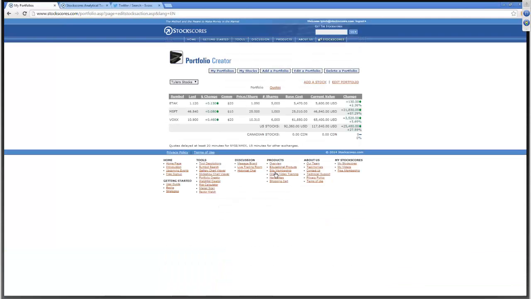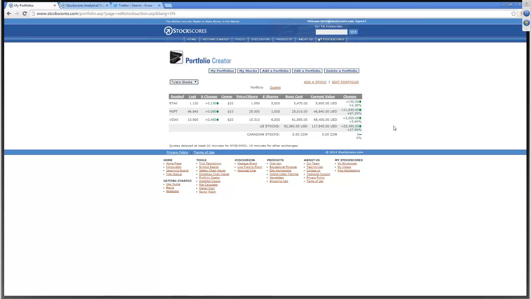Click on Save Changes. And now you can see what my current portfolio is, what my current positions are. So I'm up $130 on my position in ETAC, which is a 2.38% gain. Microsoft has gone up 87% for me. I actually don't own Microsoft. I was just punching in some numbers there. And Vox is currently up $3,500 for me at a gain of 5.69%. All right. So it's a nice way to see my portfolio.